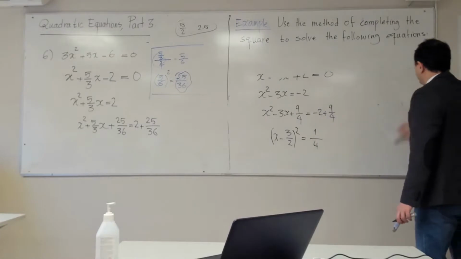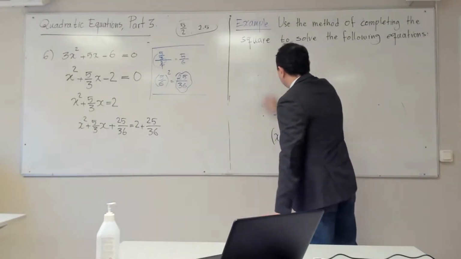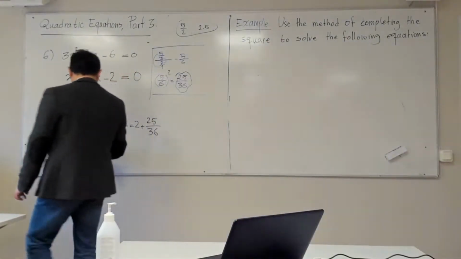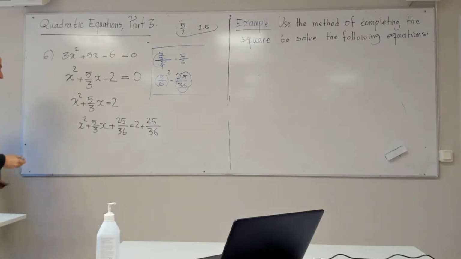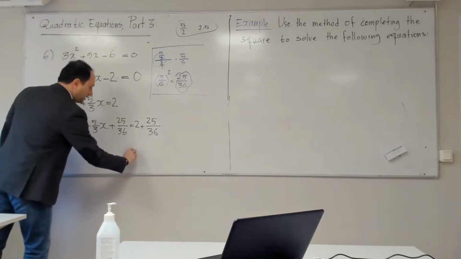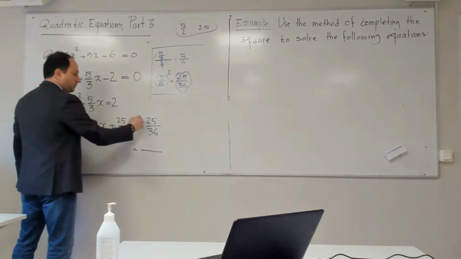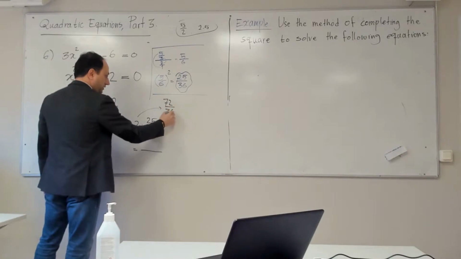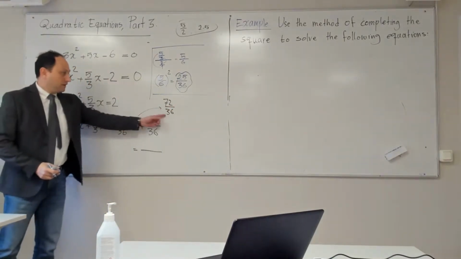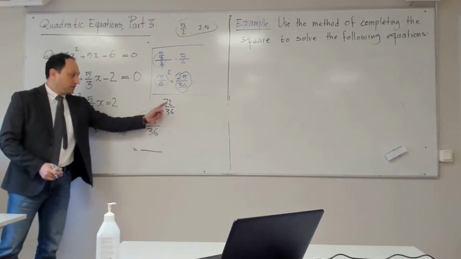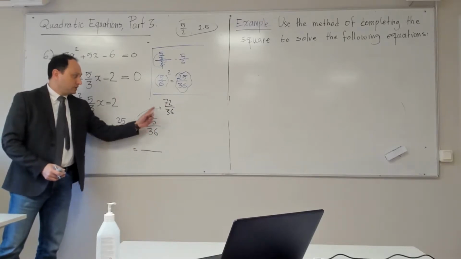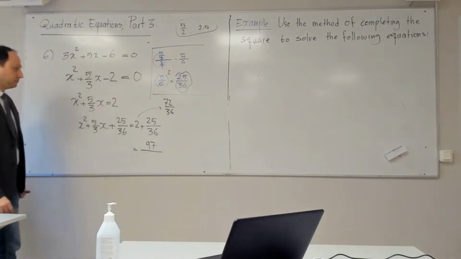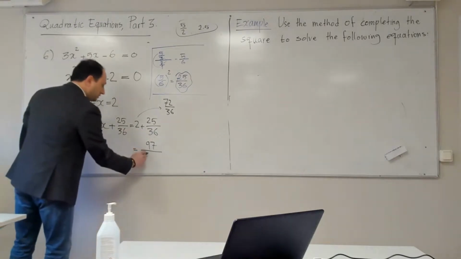But you need to be good in calculation with fractions, or of course you can switch your calculator into fraction mode if you're supposed to use your calculator. Okay, so let me just do it. On the left-hand side, I can do it in my head. Instead of 2, what can I write? The denominator should be 36, so it is 72/36. Yes, it becomes 2. Now the denominators are the same, so I add the numerators. So it becomes 97, and then the denominator is 36.